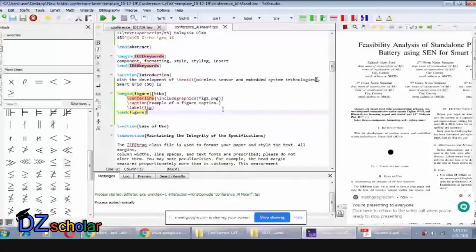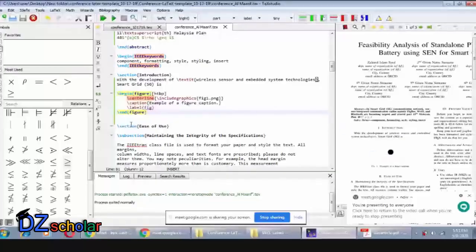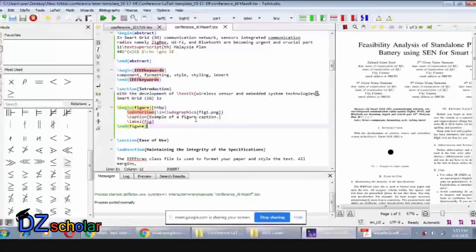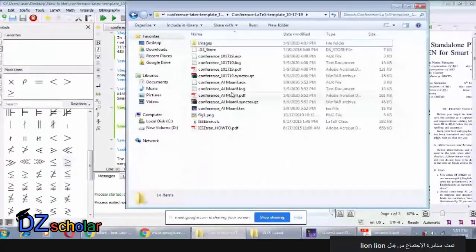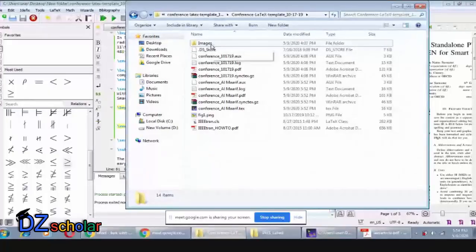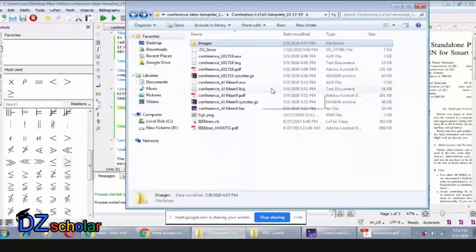So you see that this is a figure, okay? I want to include it in the introduction, but I want to change this figure. Of course, I don't want this figure. And not only that, by default the fig1.png is kept here, but if you have a lot of figures, it doesn't look nice. So what we do is create one folder. You can name it anything, but I name it images. Inside images, I want to keep all the figures.